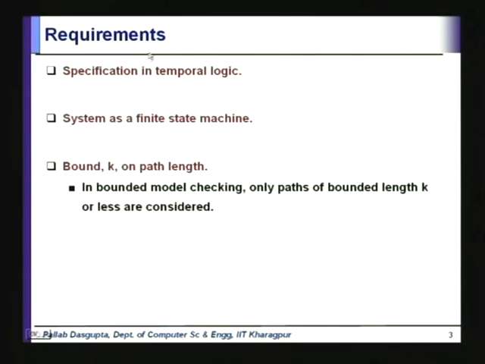What are the requirements for BMC? The specification should be given in temporal logic, the system should be specified as a finite state machine, and we are given a bound k on the path length. This is a parameter of the algorithm. In bounded model checking, only paths of bounded length k or less are considered.